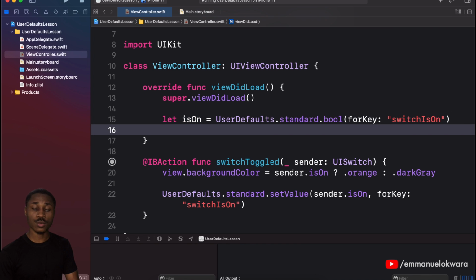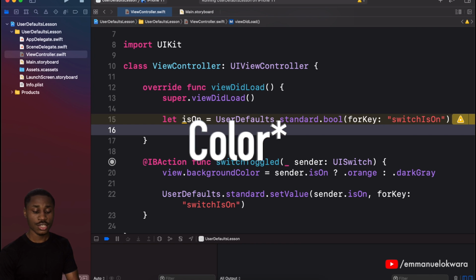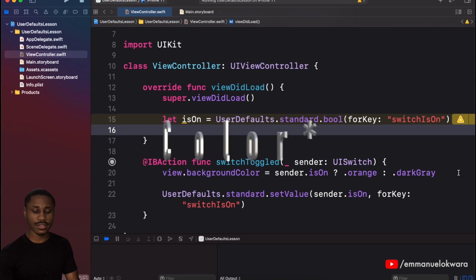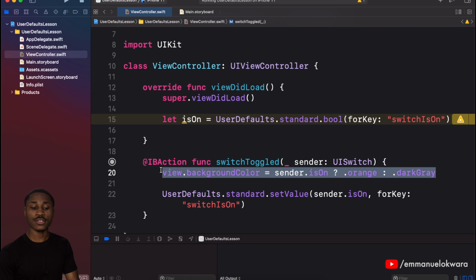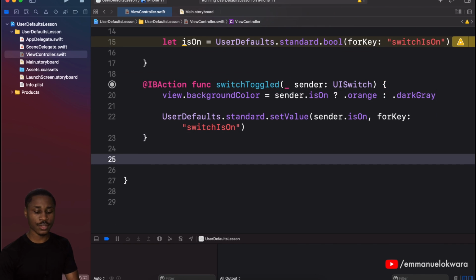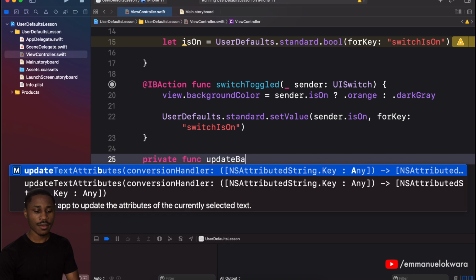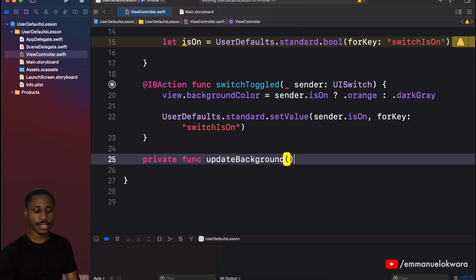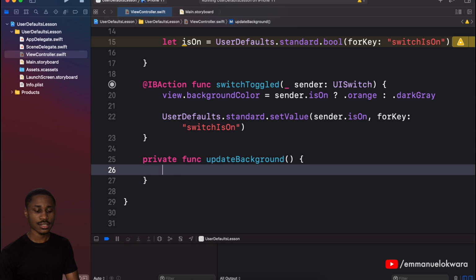So what we want to do is update our background image. I could just go ahead and write this exact same line, but you shouldn't. Whenever you see yourself writing code that is identical twice, you may want to refactor and have it just once. So that's what we're going to be doing. We're going to create a private function right over here, and we're going to call it update background, and now this is going to do this.